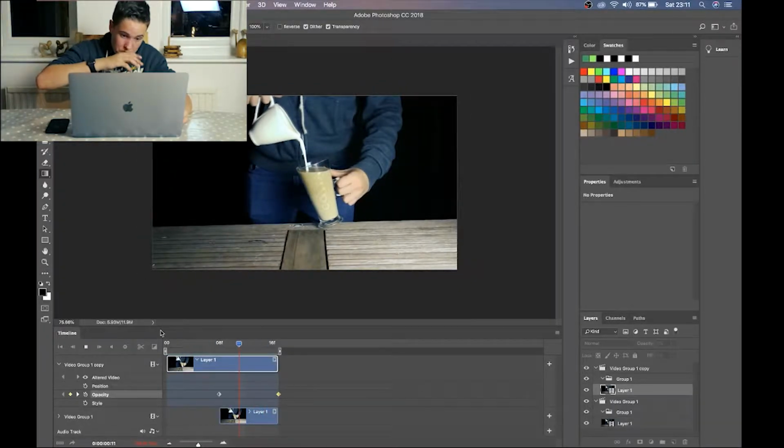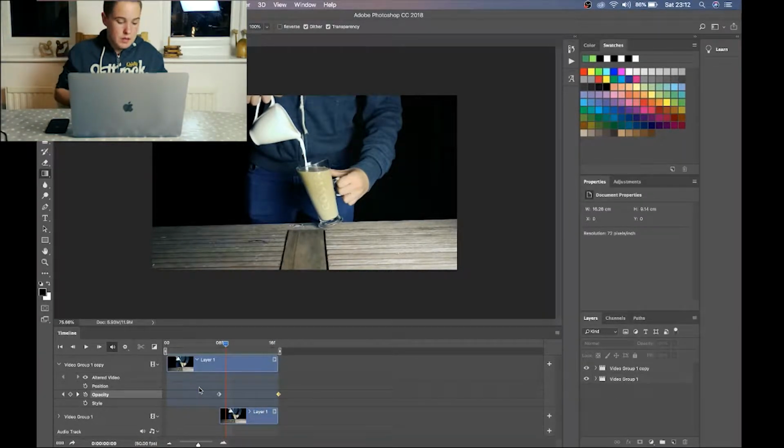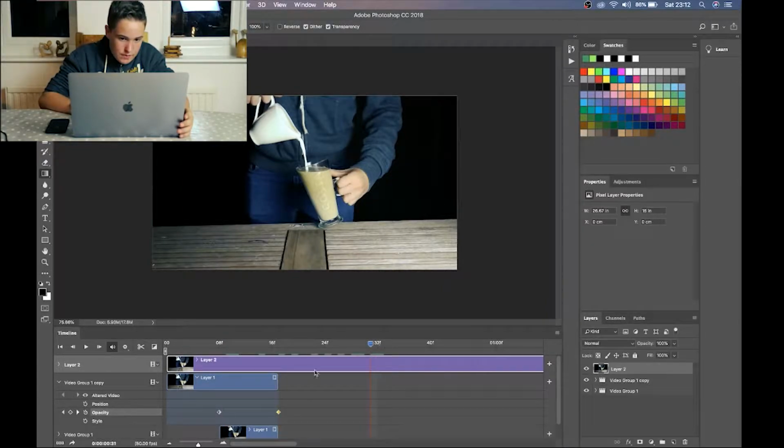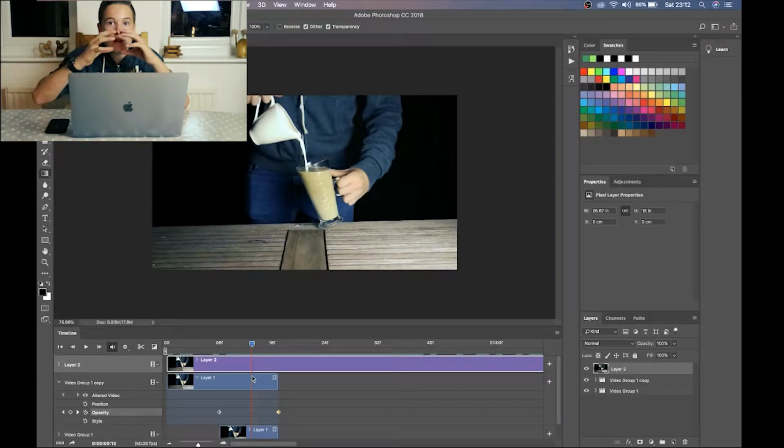So we've got our infinite loop going now, so you can see the tiny bit of movement in the hand, but we're gonna sort that out. So let me show you how we're gonna sort that out now. We're gonna press Command, Option, Shift, and E, and it's gonna add layer 2, which is just a fixed still image. See? Doesn't do anything, nothing at all. So you cannot see anything. I'm going to show you how the magic happens and how we blend the 2 things.